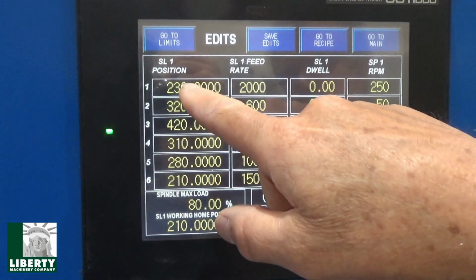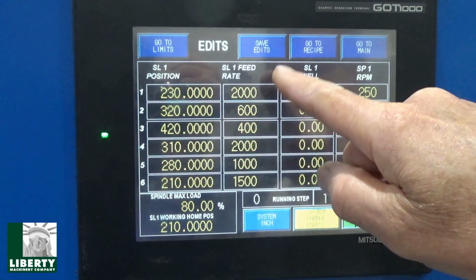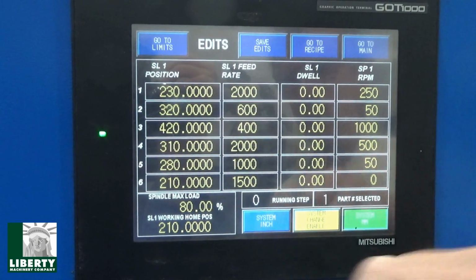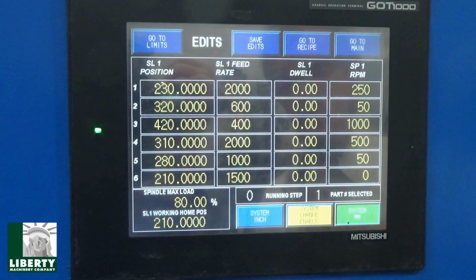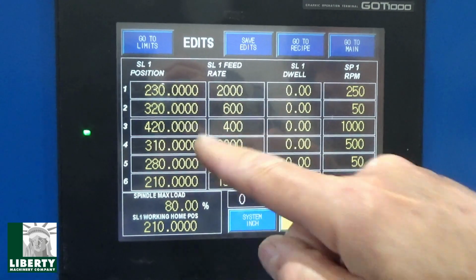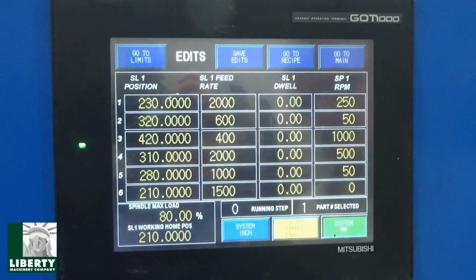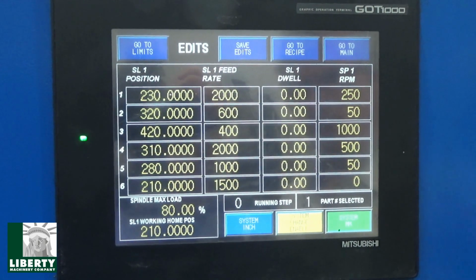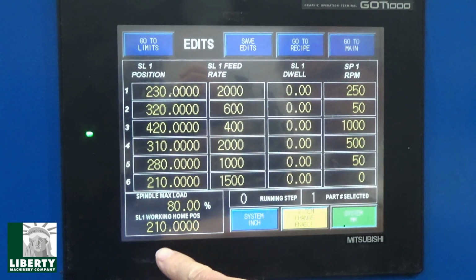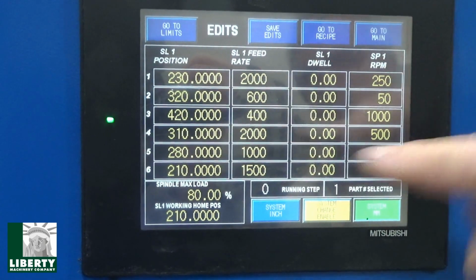So I'm going to start off at position number 1, 230, down to 320, down to 420 at these feed rates, and then reverse back out at 3 different stages. None of this makes sense for running a part, but it's just a matter of changing speeds and feeds and spindle speeds, RPMs, as I go along, just to see it change. And then all the way back up to a working position of 210.